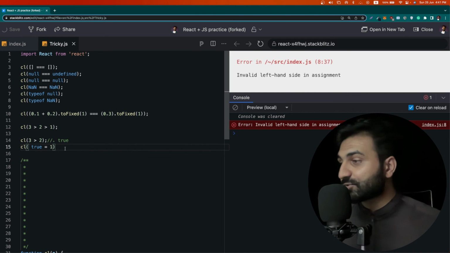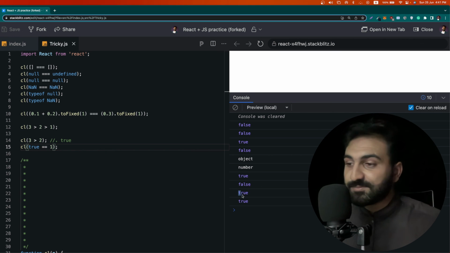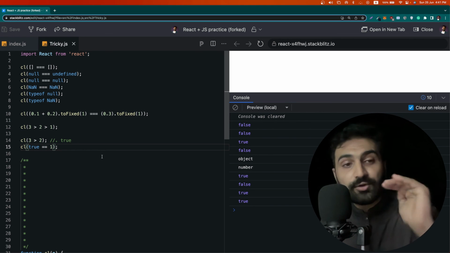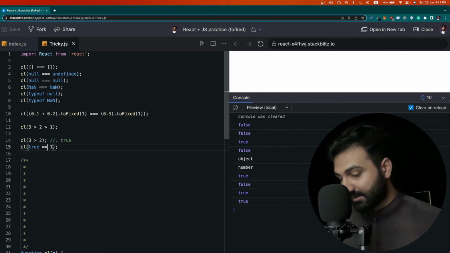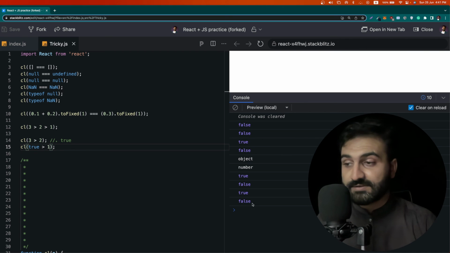And if I console it out, you will see both are true, because 3 is greater than 2 and true equals 1. But if I say true is greater than 1, then it becomes false here. Here you can see it becomes false at the last statement.